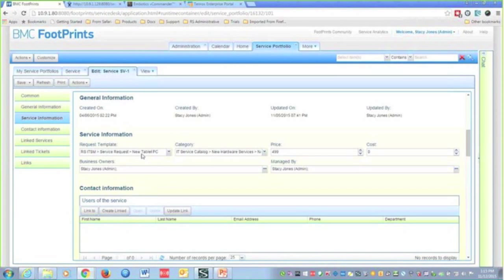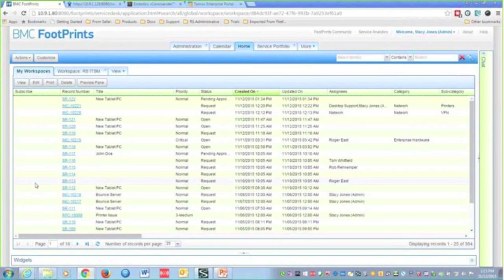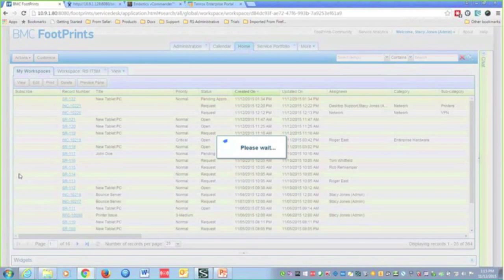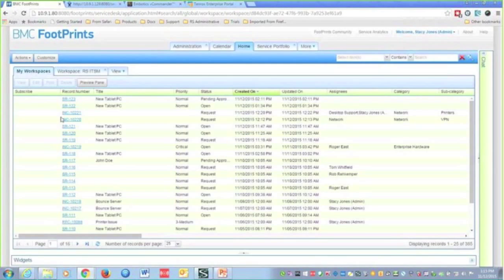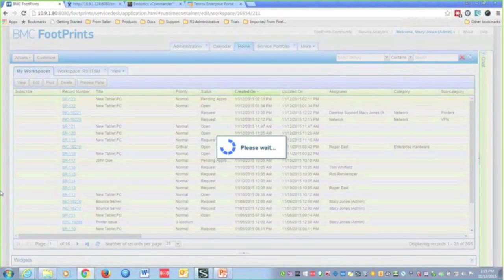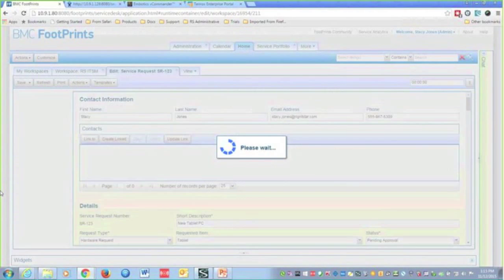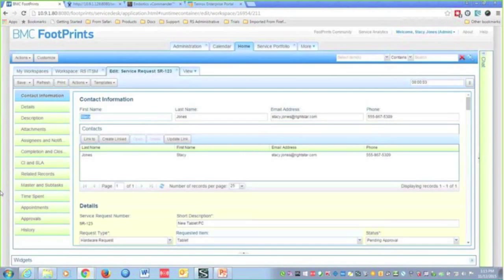The other thing that we can see from the technician perspective, I'm going to go into the Home tab, and this is showing me all the requests that have come in. So I'm just going to do a quick refresh on this. And what we're seeing is this top one, so 123, I can see pending approval. So when we go into this actual request, what you'll notice off the bat on the left, there are more headings or potentially fields that as a technician I could fill in.